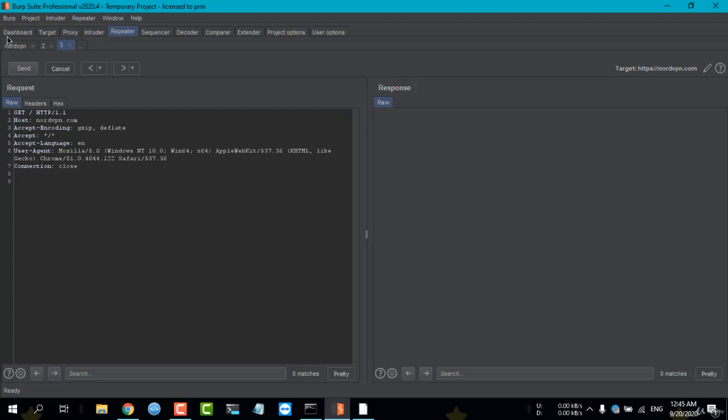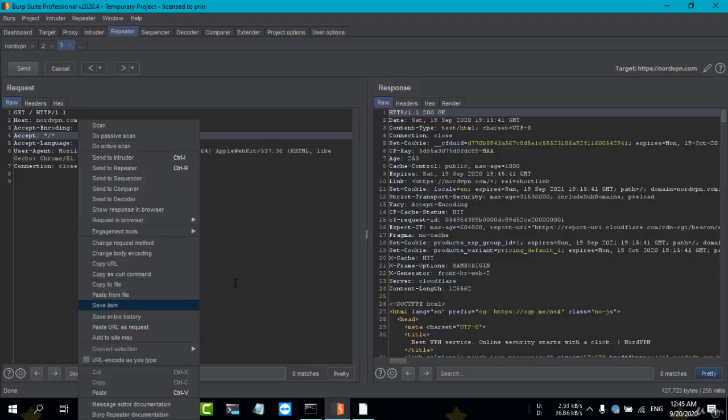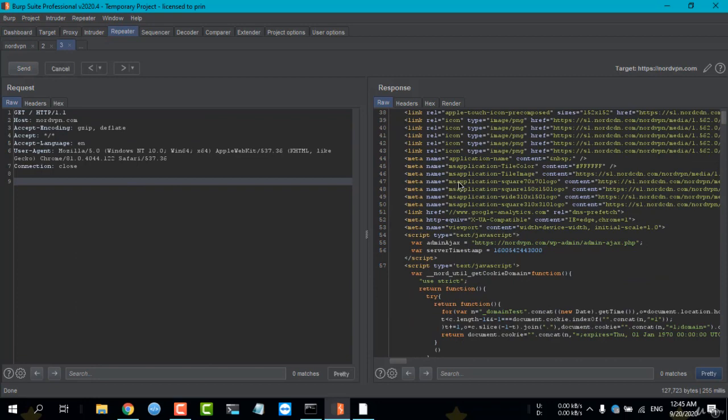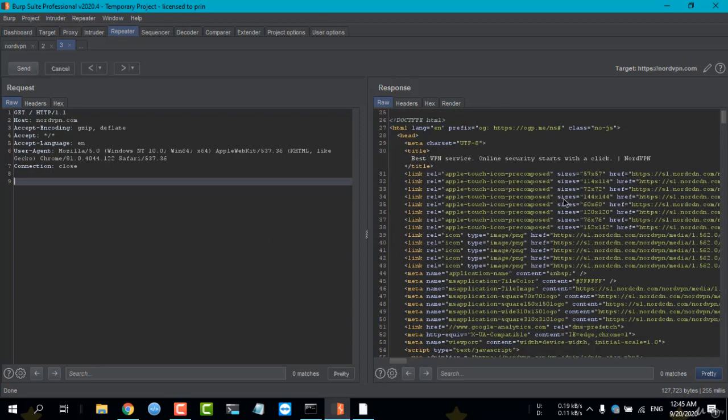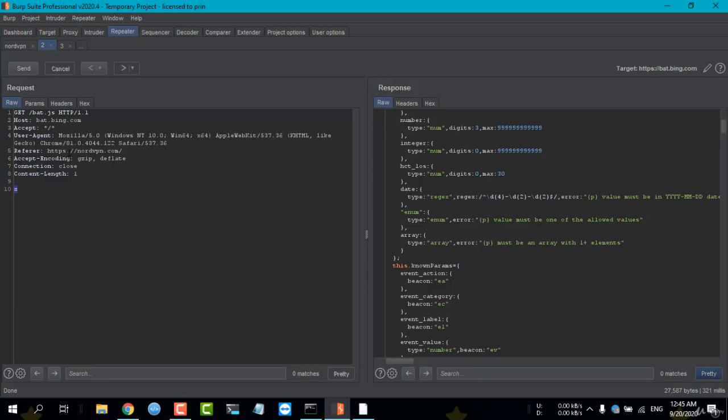This is just a normal URL that we passed as a request. You can see we got a 200. You can check any link, like if you want to find an etc passwd file, you copy that URL and paste it as a request, and you can check the response here. These are some basic functions of Repeater.